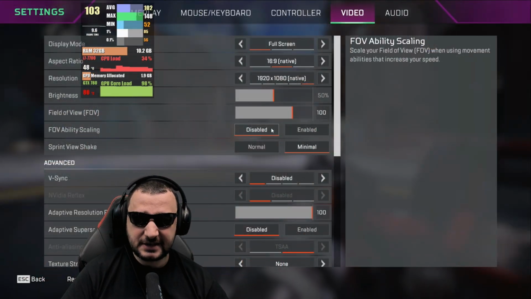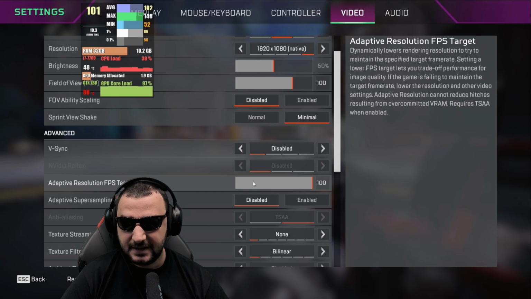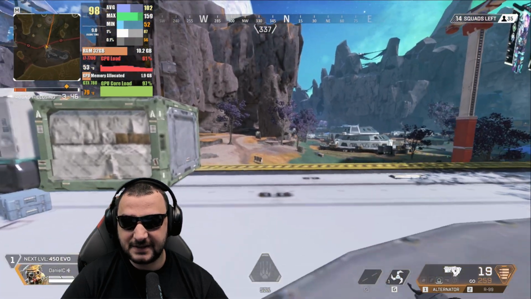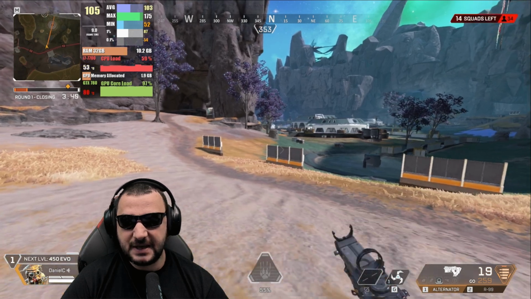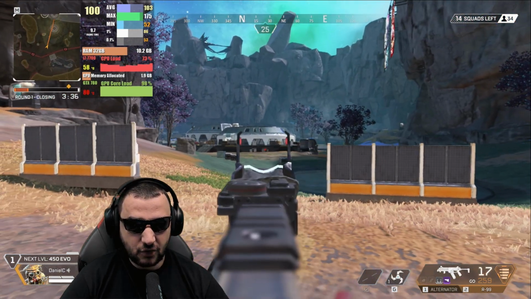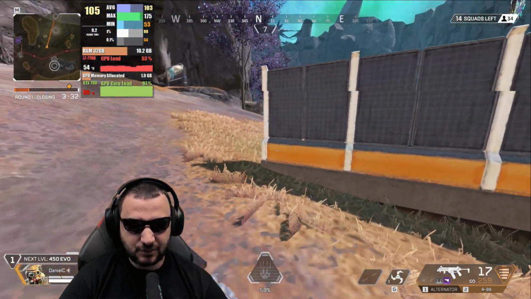In Apex Legends, I put everything on low details, but I had to put adaptive FPS targets because I want hundreds of FPS. Seriously, if I disable this one, I'm 100% sure that I will not have 100 FPS. But I like it like this. It's got maximum core load. It looks okay-ish, if you want to play Apex Legends with this video card.